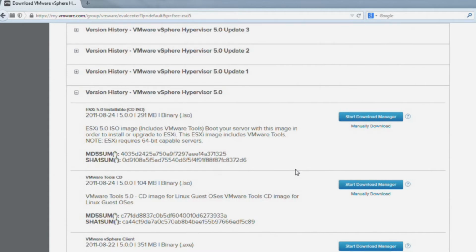Now, before you go, above where we first started before our downloads is going to be your product key, your free product key for the free version of the hypervisor. You will need that in order to have a vSphere ESXi server with no time limit on it. If you do not have that key, then it will start out this way anyways, it will stay in what's called the 60-day evaluation mode.